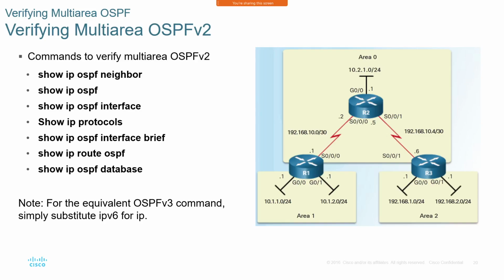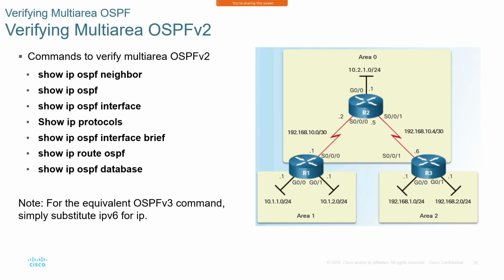We also do have the show IP protocols. You guys remember when we talked about EIGRP, that this is my favorite command ever when I'm troubleshooting routing protocols, because it just shows us so much valuable information about the routing protocol itself. What is the routing protocol being used? What is the process ID if it's OSPF? If it's EIGRP, it's going to show us what the autonomous system is. It's going to show us what the passive interfaces are and so on. It's also going to show us the networks that we are advertising. So that's why the show IP protocols is just one of the most useful commands ever.